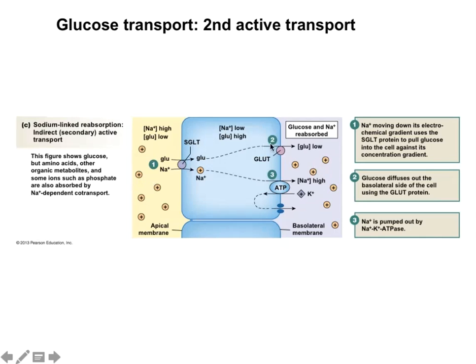Okay, we figure out the direction, we figure out the concentration gradient. Let's get started. Glucose is low in the lumen and goes into the cell from low to high: active transport. These cells use a lot of ATP, so you always try to save some ATP. You will try to use another energy source instead of ATP. So it uses the concentration gradient of sodium as the energy source. Since it puts effort into moving the sodium all the time, just take advantage of the sodium. So use the concentration gradient of sodium as the energy source to move glucose from low to high: secondary active transport, indirect active transport.